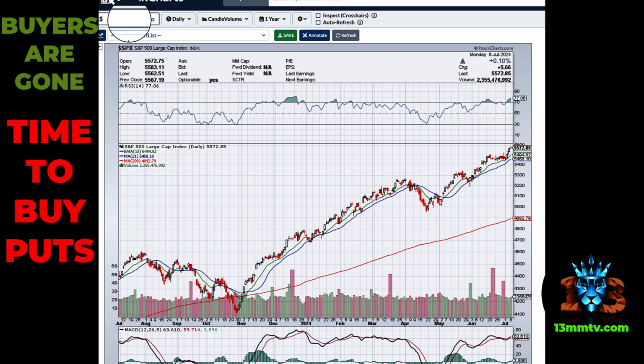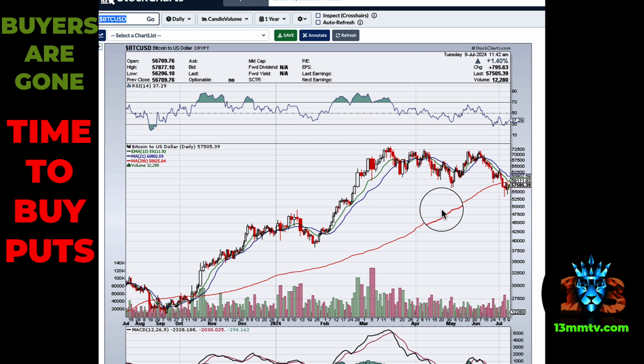So let's take a look at Bitcoin, BTC USD. Same volume characteristics, guys. Okay, look at this. Middle finger action. What happens after that? 1, 2, 3, 4, 5 days higher. Red day. One more day higher, and then after that, a flush. How many days lower is that? I mean, that's almost a week lower, right?